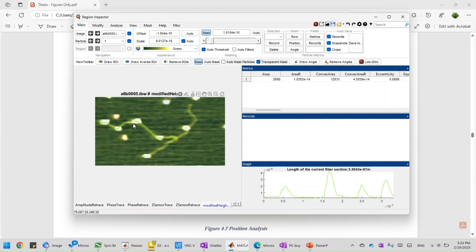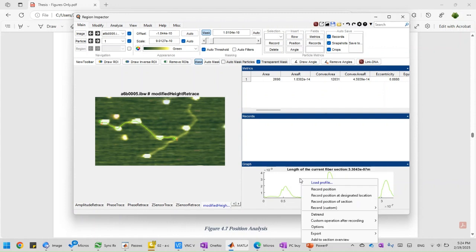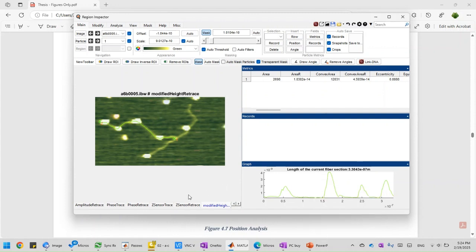Now, I'm going to go into detail of that method. So right now we have the protein trace and the DNA trace here. I simply right click my profile, which is here. Okay, we have C at like 330 nanometers, which is about the right length of my DNA. So I have two DNA in my images, two types of DNA.